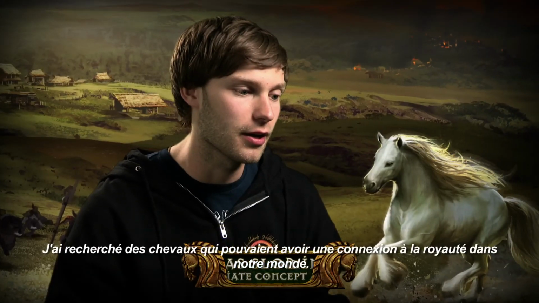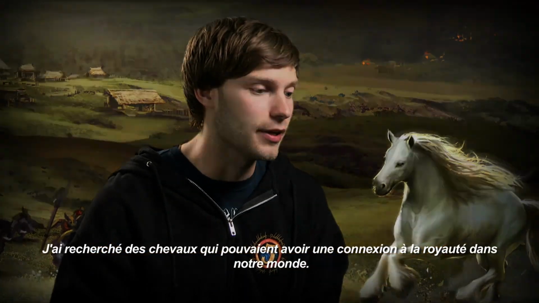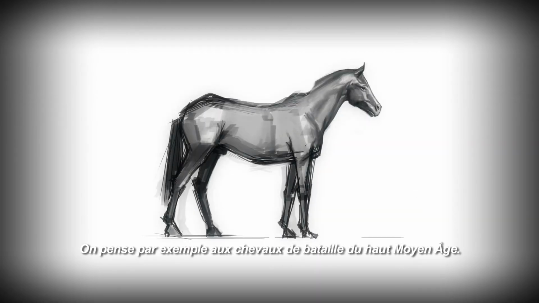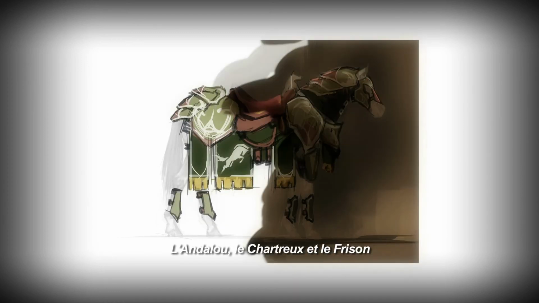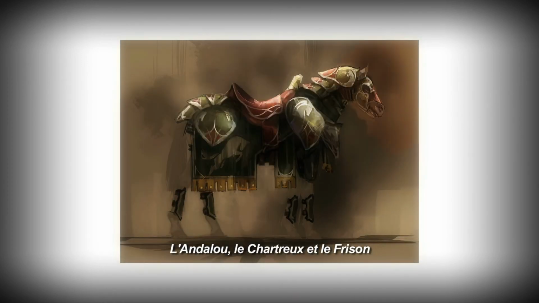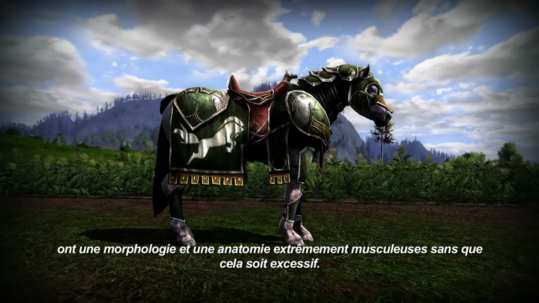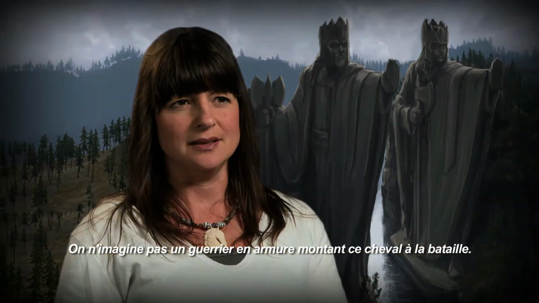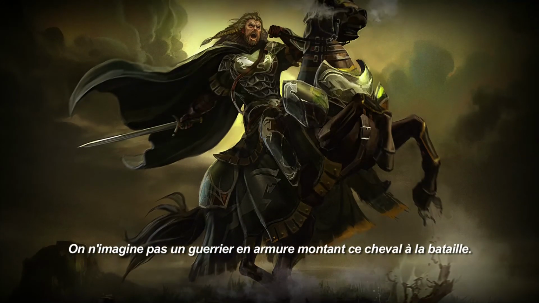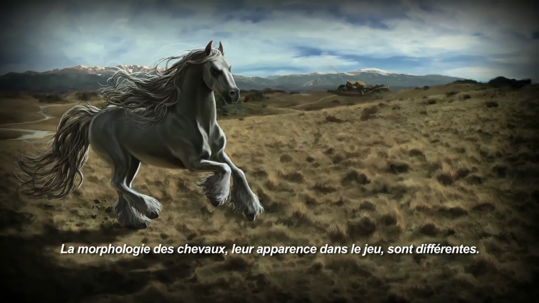I looked at horses that might have some kind of connection with royalty in the real world, and when you think about those, things that come to mind are the battle mounts of the High Middle Ages. And the Andalusian horse, the Carthusian horse, and the Frisian horse have a body type and an anatomy that is extremely muscular, but not overly so. Just as you might think about a lean thoroughbred for the track, you wouldn't expect to see an armored warrior riding that horse into battle. And so the body type of the horses, the way they look in game, is different.